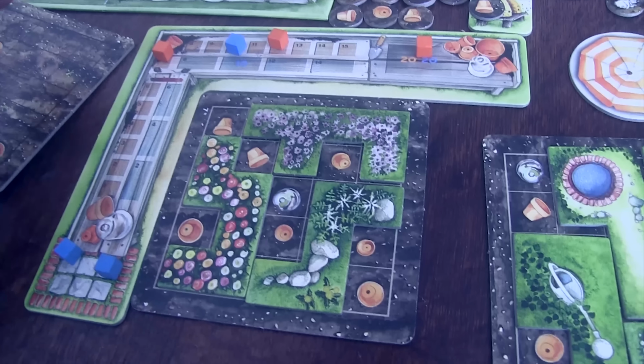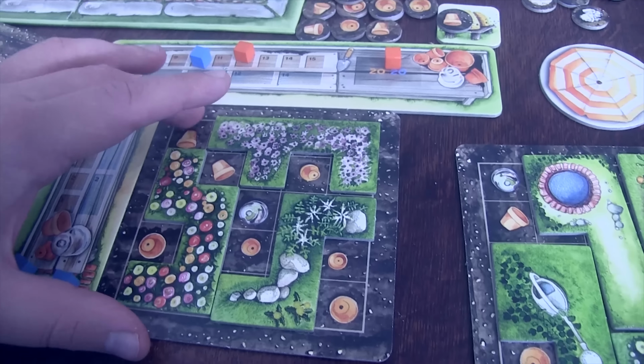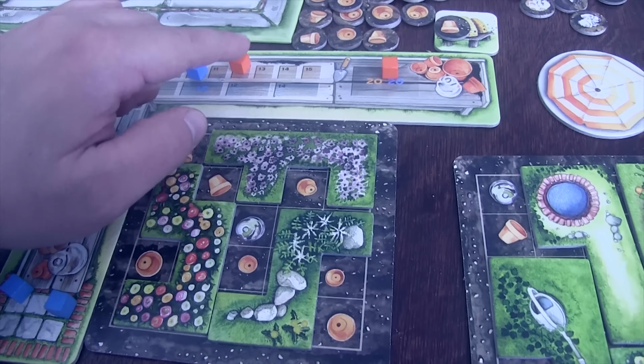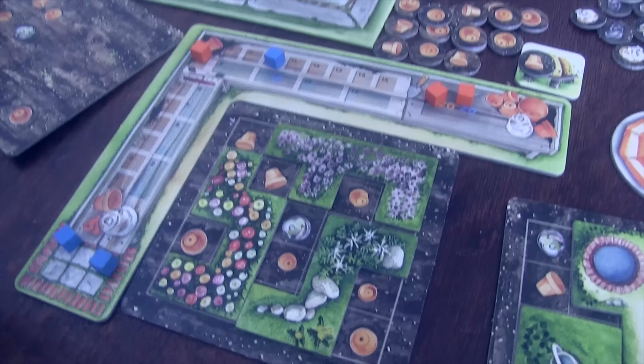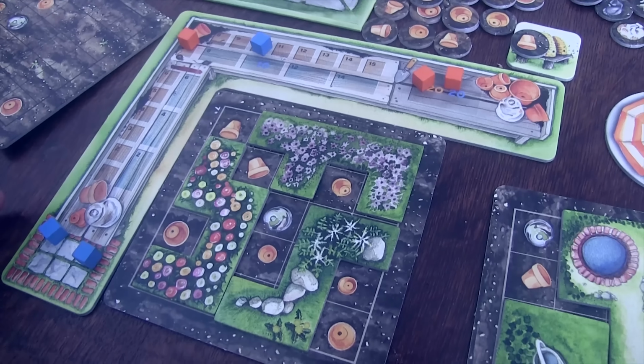And whilst it's a somewhat fiddly mechanic, because towards the end of the game you'll be trying to find tiles with just the right number of points so you can push your cube into that 20 space, it feels interesting, but very much bolted on. You see, just like you're filling in these little garden tiles and finding the right spaces to fill up, it's the same with the design of this game. It felt like that point mechanism just was added to kind of round out the game. And whilst it makes perfect, complete sense, it isn't in any way engaging or really very interesting.